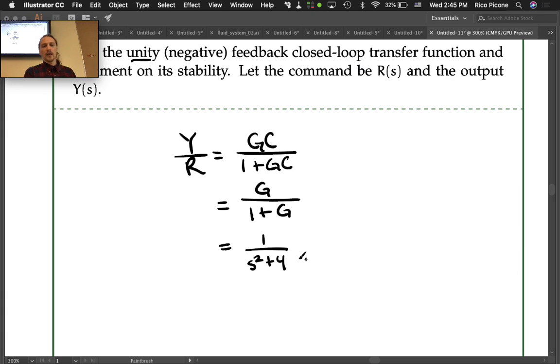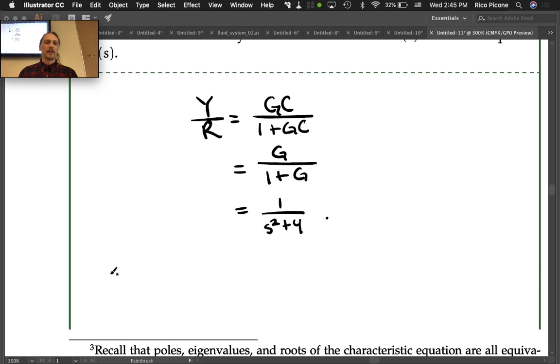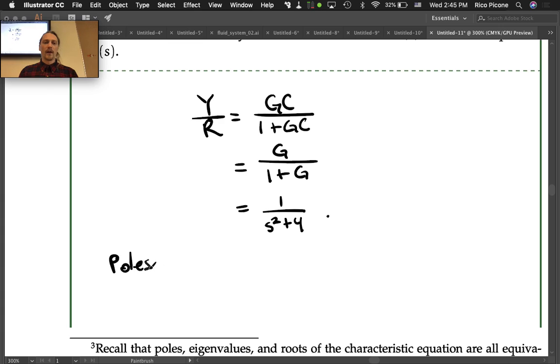which has poles that are easily found by setting the denominator equal to 0. So I'll say p squared plus 4 equals 0. I'll just plug in p for s just to say these are going to be our poles. You could just use s if we wanted. That's fine. We want to find out where the poles are, which is where the denominator is 0, which is where the transfer function blows up to infinity, right? Those are the poles. And that gives us the solution for our two poles, p1 and p2, being plus or minus j2.